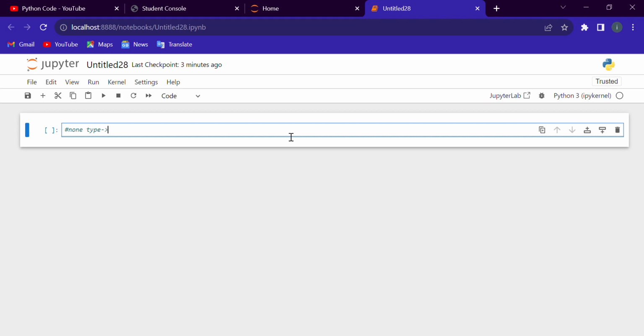They show the absence of value, like they contain nothing. So they are similar to null in many programming languages, like in C and C++, where we use the null operator. They are similar to them, and they mostly return the false boolean expression.